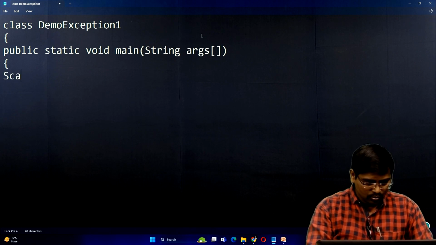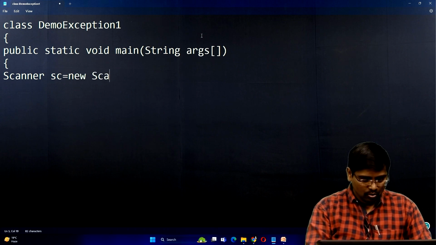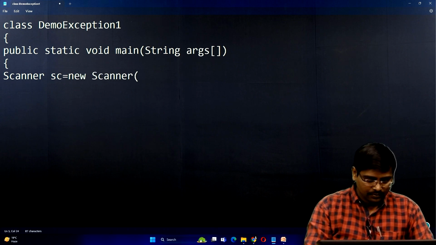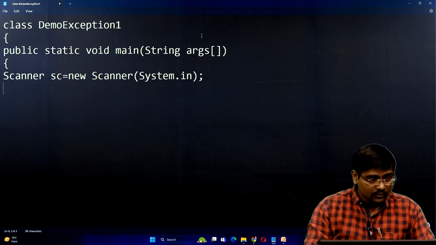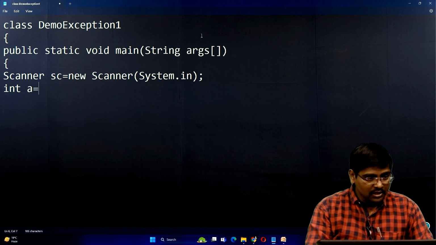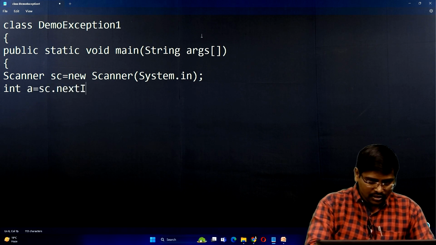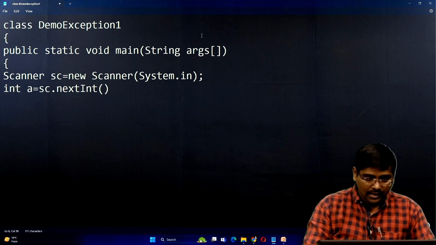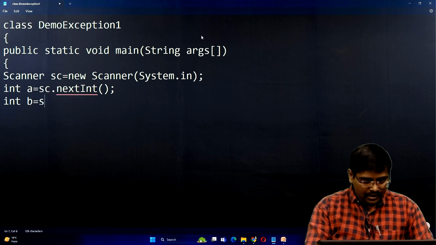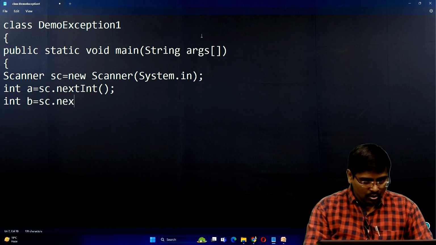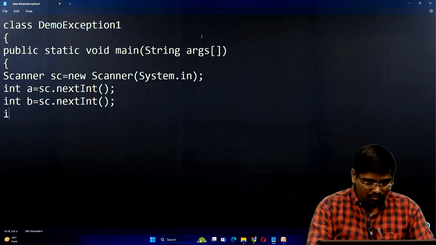Use Scanner sc = new Scanner(System.in). Now int a = sc.nextInt(); so here I am reading the value of a. Similarly, int b = sc.nextInt(); read the value of b.